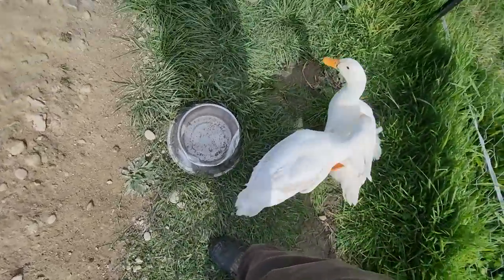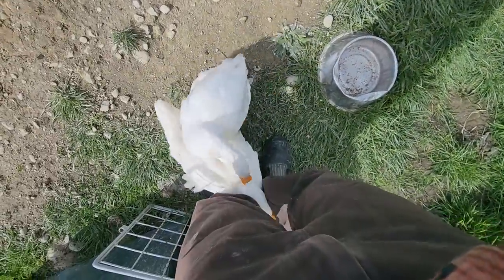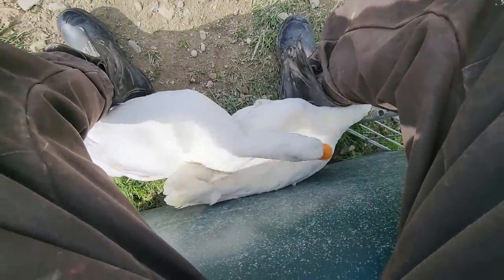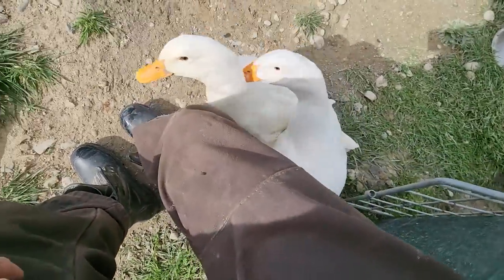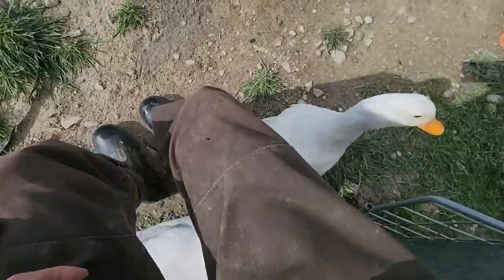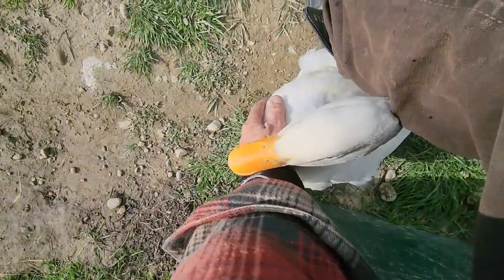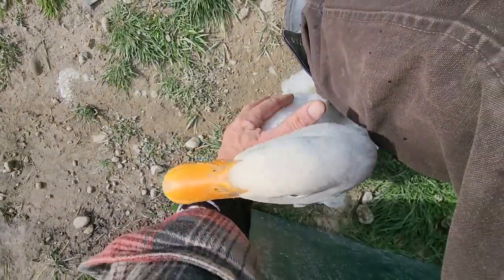This young drake is useless at mating. She's such a big female, she's actually bigger than the drake. It's going to make noise. Stop pulling the bloody feathers out of Super Duck, you bastard. It's not going very well so far, is it? Not going well at all. Oh mate, did you get a bit hammered, did you? Hey, didn't like that, did you?